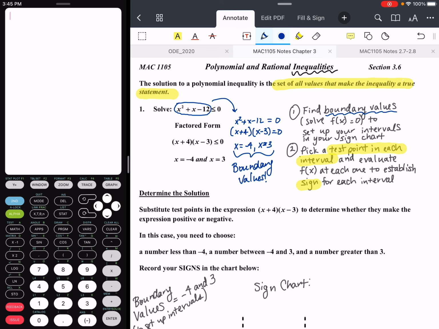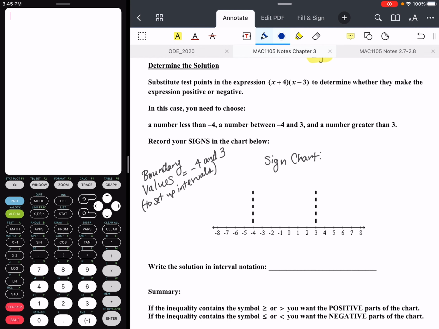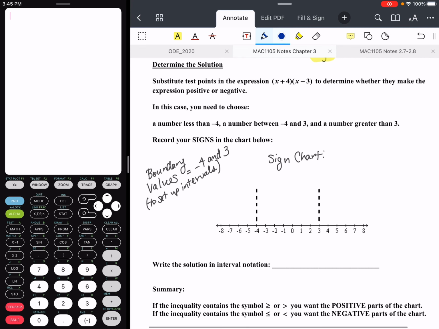Okay, so how do I use negative 4 and positive 3? Going down here, this is what I call our sign chart. Across the bottom on that axis, you have a number line, and remember that we got negative 4 and positive 3. So at negative 4 and at positive 3, you create, usually I use a vertical dashed line here, a visual boundary, which creates 3 different intervals: an interval to the left of negative 4, an interval between negative 4 and 3, and an interval to the right of positive 3. So you use your boundary values to separate out your intervals along your number line. So that's step 1.